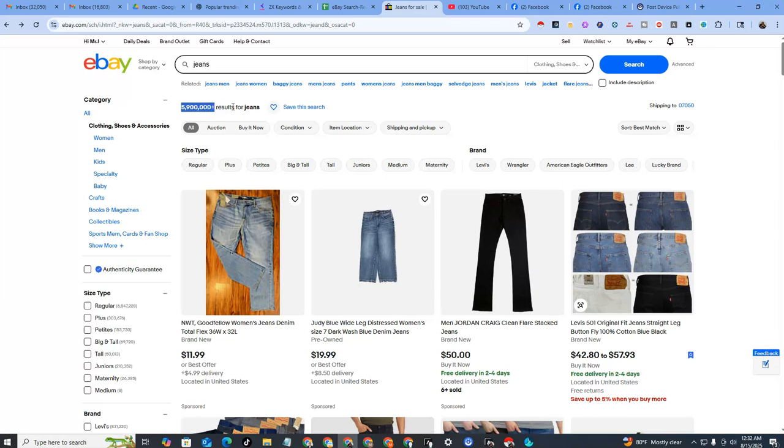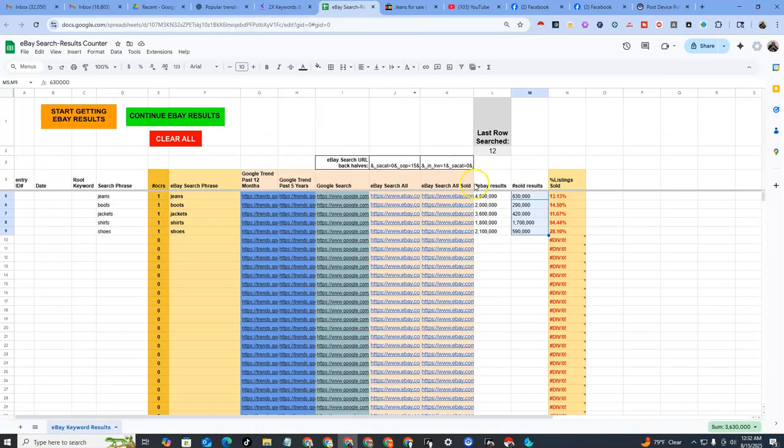The reason why you would want to do this is it gives you an idea of what is called the sell-through rate, which is the percentage of listings that have sold on eBay.